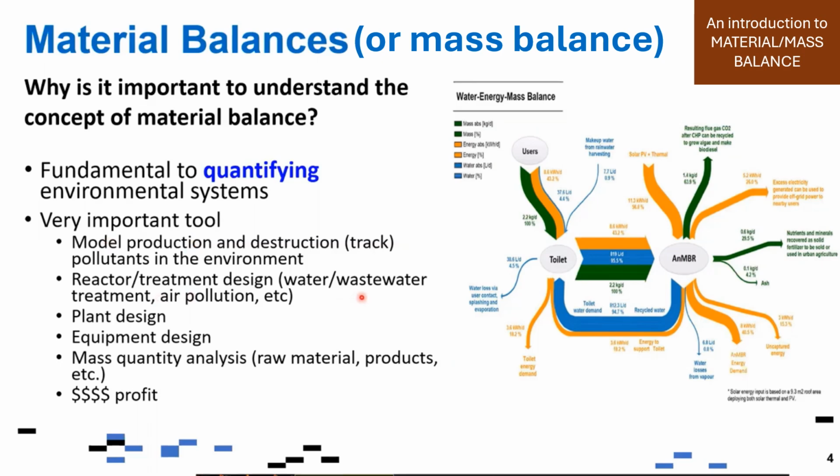Reactor treatment design of wastewater, air pollution, filtration. So these are part of the reasons why we need to understand the concept of mass balance. Even equipment design. We need to know how much is coming in, how much is coming out. And it is also related to the profit or to the budget, for example, because without doing initial calculation of mass balances, it's not easy to design something because you don't have a basis of the value of what is coming in and coming out. So these are a form of mass balances.